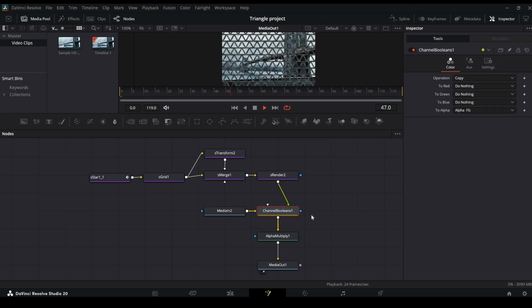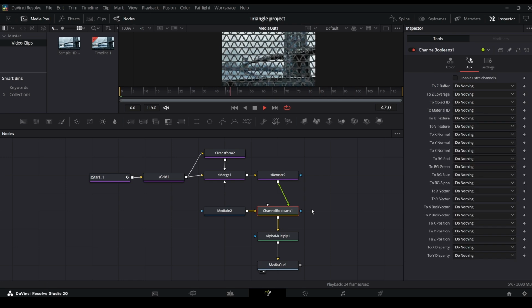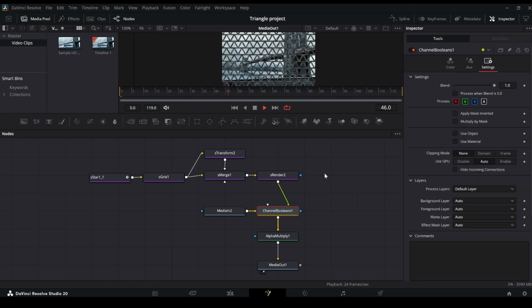This is the key compositing step. Kernel Booleans takes the rendered triangle pattern and uses it to control the alpha of the incoming video. So wherever the triangle pattern exists, the clip can show. Where it doesn't, the clip stays hidden. That is why the edit page result looks the way it does.